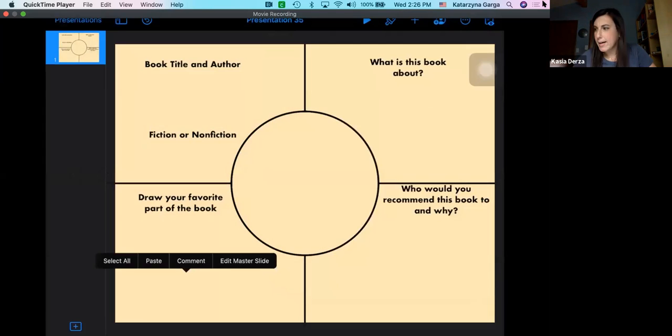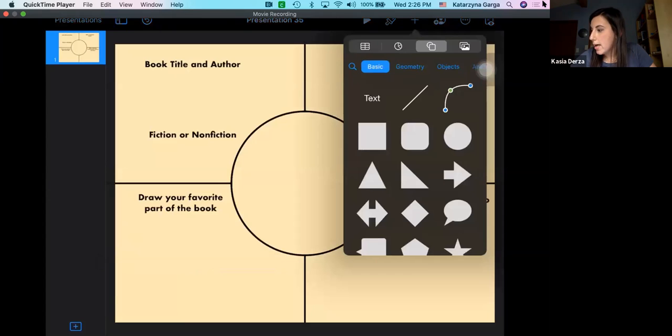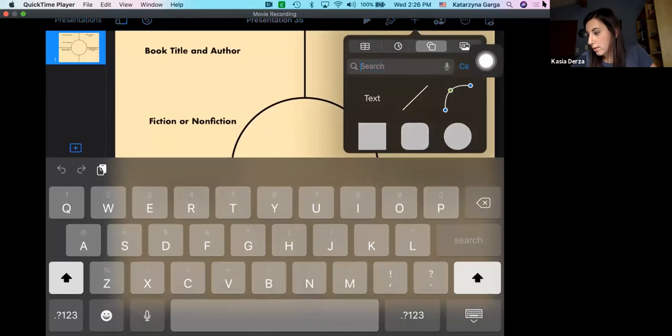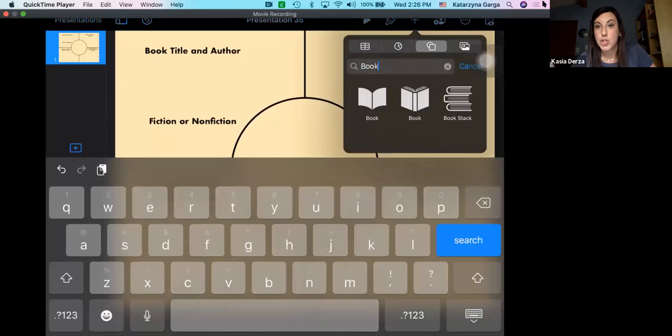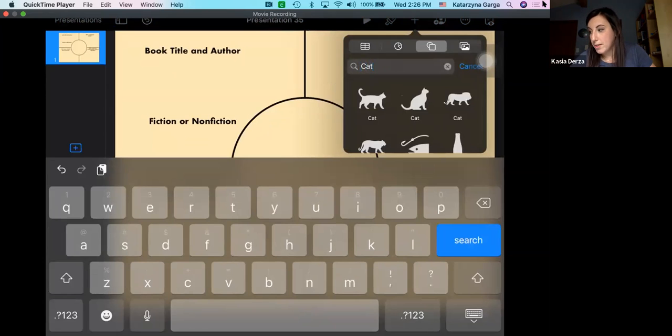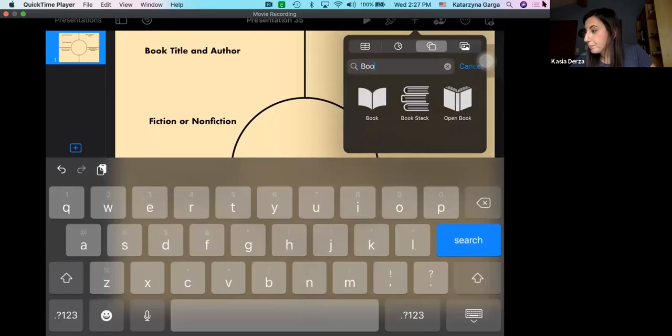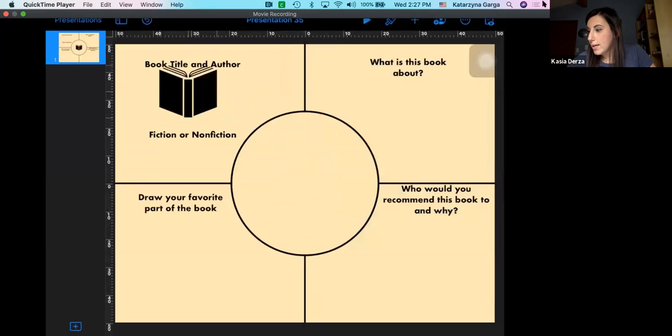And I am actually going to add an image here to make it pop a little bit more. So how do I do that? I'm going to go to plus, and you see the different things that you can add. I'm going to click on the magnifying glass and look for a picture of a book. Now these are all the different shapes that Apple already has installed in Keynote that you can add on. If you typed in cat, look how many different types of cats are coming up, or house. There are so many different things on here that you can add and change how they look. I'm just going to put book, and I'm going to use this book and put it right here.